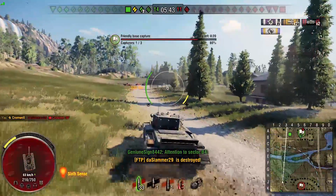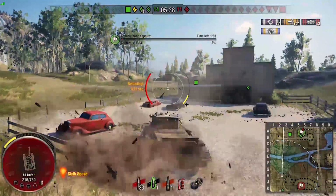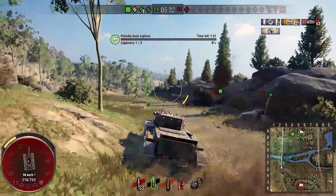I thought the T264 would have been able to deal with whatever was in that cap circle, but no. He's struggling a bit. I think artillery's going to plough down and help him out in a minute. It's reset cap anyway, so we've got over a minute and a half to get back to Old Part if we need to, depending on what it is.